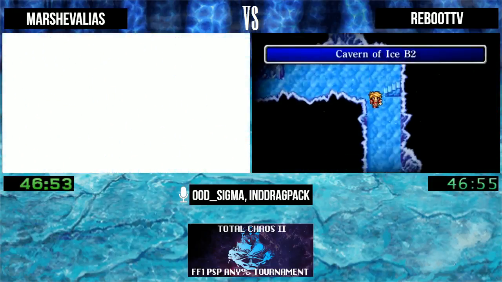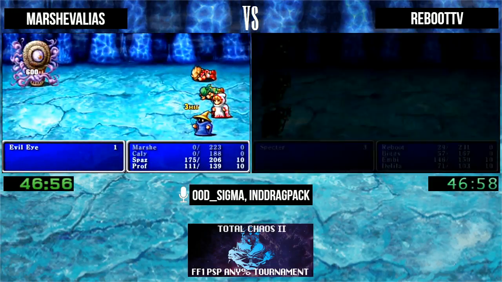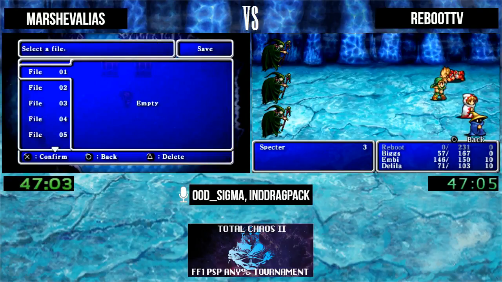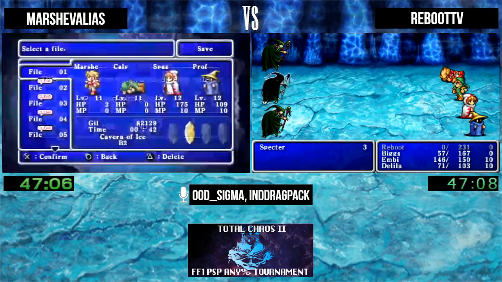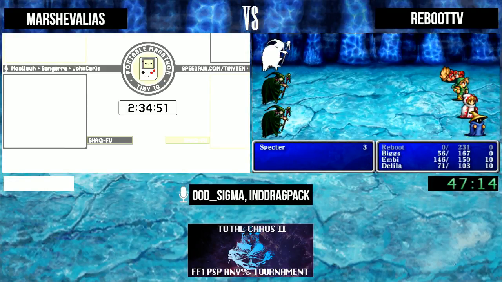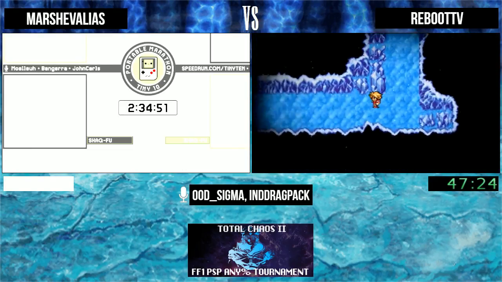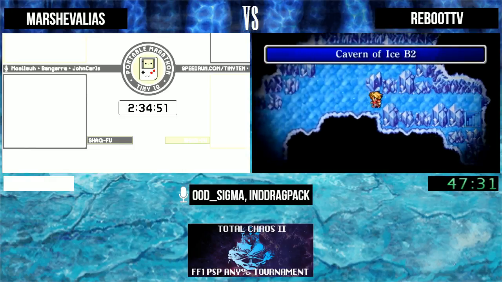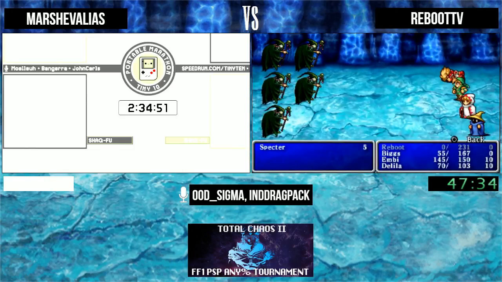And Reboot just entered the ice cave, so let's see if he might catch up. Yeah, he can definitely catch up. His hit points are looking good for the warrior and thief. Well, the warrior just died to a crit from a Specter, which is kind of unusual. And Reboot's just going to leave the warrior dead. You know, we want him to be dead, but there's still a good bit of cave to go, and that's one less character to attempt runs, so it's kind of risky doing that.